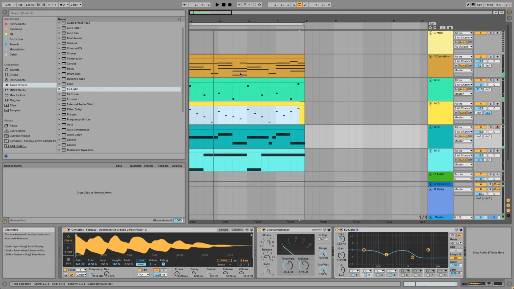And the other big advantage of all this stuff is that we are taking up basically no CPU power at all. Just the effects are taking it up because we're just playing audio through a sampler.